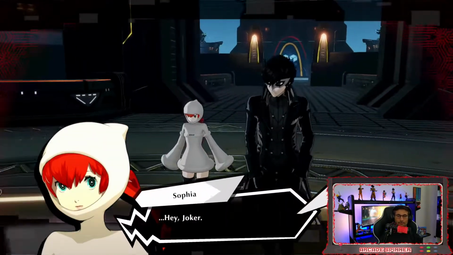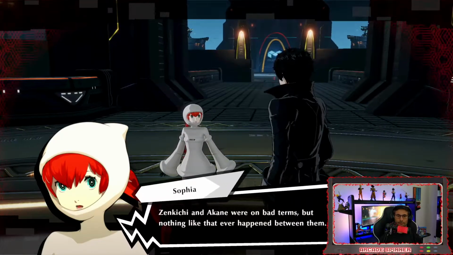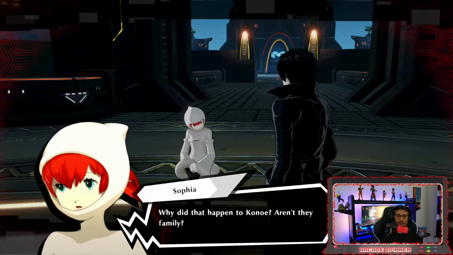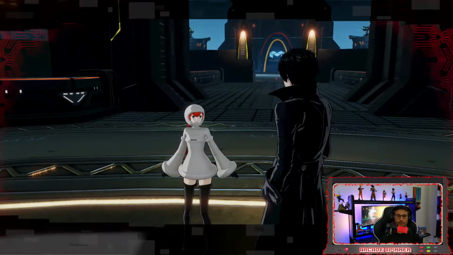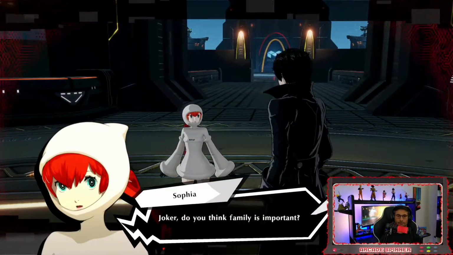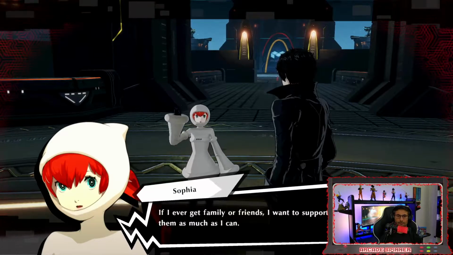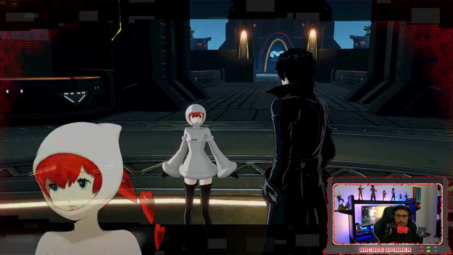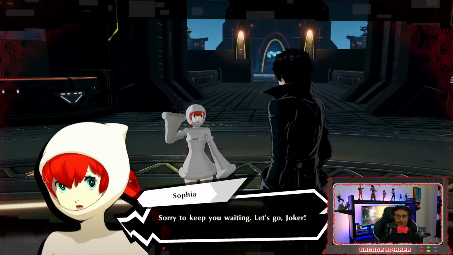Hey, Joker? Was Kanoe really treated badly by his own father? Senkichi and Akane were on bad terms, but nothing like that ever happened between them. Why did that happen to Kanoe? Aren't they family? So some humans are just like that, then. Joker, do you think family is important? I do, too. If I ever get family or friends, I want to support them as much as I can. I learned that from the Phantom Thieves. I wonder how Kanoe must have felt back then. Hey, come on, you two! Let's get going! Sorry to keep you waiting. Let's go, Joker.